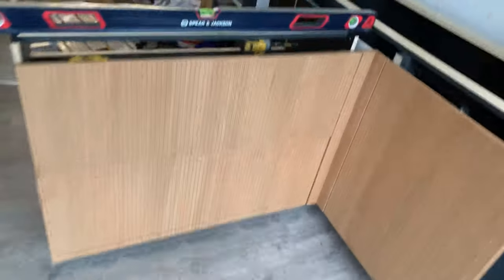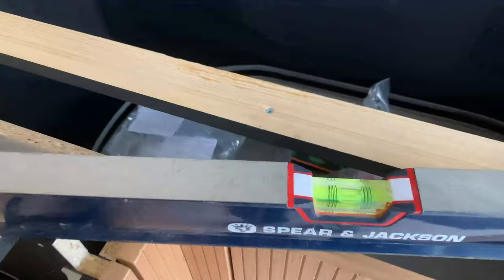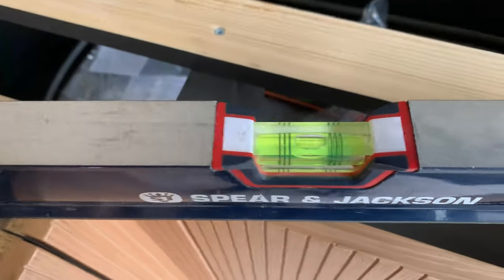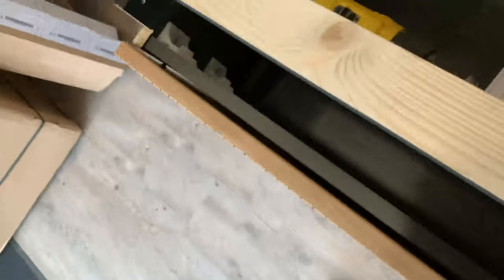And all I've got to do is finish levelling off this, although I think I left it. Look at that, that's pretty bloody good. Maybe I'll leave it alone. Let's check it the other way, this thing. Check, check, check. I don't think it's much better than that. So, yeah, good that way too. Perfect.